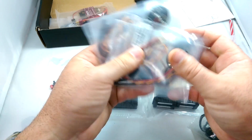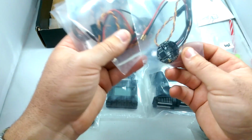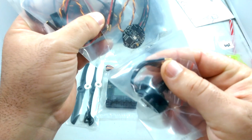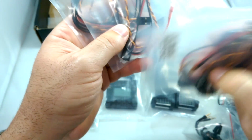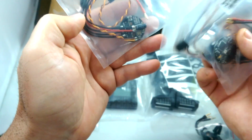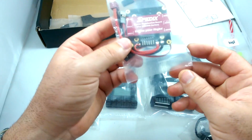And then we have interesting electronic speed controls. And these are actually round electronic speed controls. Now the interesting thing about this craft is you'll notice all the connectors are plug-in. So there's no soldering required. Somebody without really any soldering skill could put this together pretty darn easily. It's got this push-in modular design that could be changed really simply. If anything happens, you can change one component without soldering.